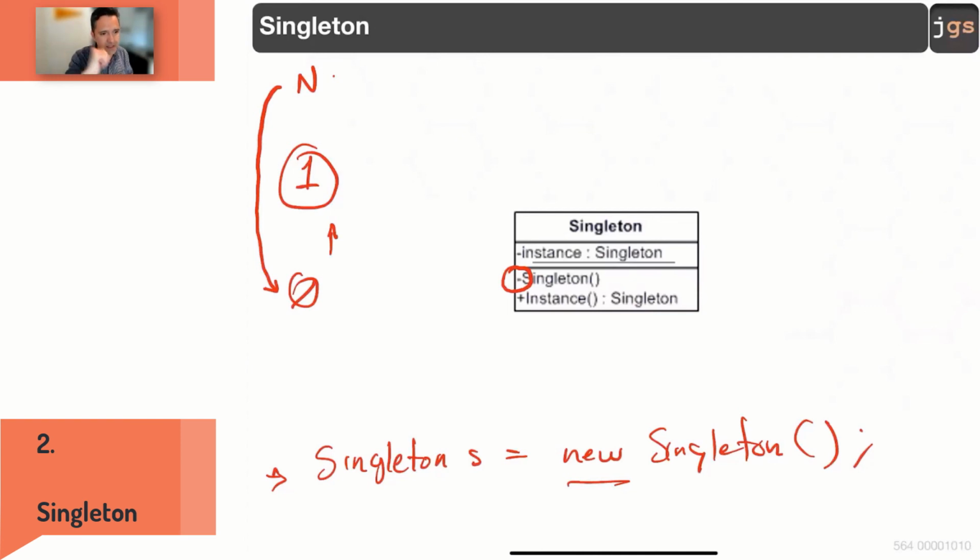Okay, next step. If the constructor is private, no one can use the constructor outside of the class, right? What do I do? I need to provide a public method. A public method that is going to replace the constructor. Usually, that method is going to be a getter, as you mentioned in the chat. Again, it's just a method, and that method is going to do the same thing that the constructor usually does.